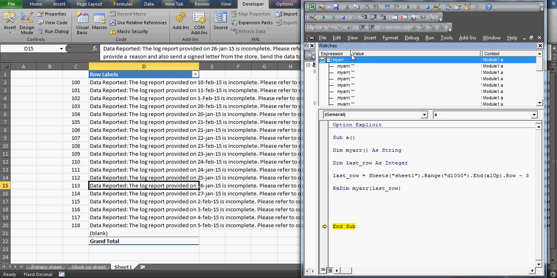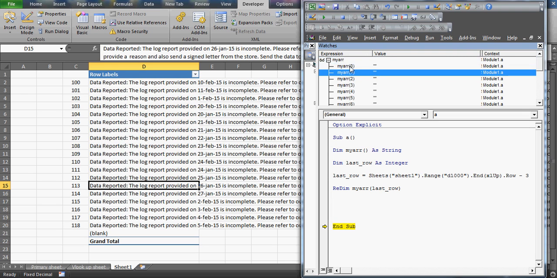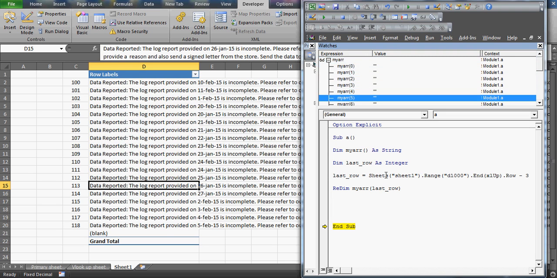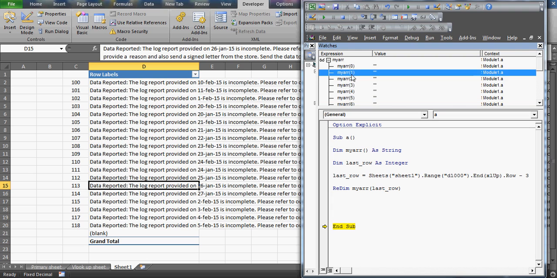Right now they are all showing empty because we haven't assigned any value here, but we are getting array 1, array 2, array 3, right? Because this last row is now passed on to this parameter, and this keeps on changing as the pivot keeps taking the new values. If your data expands, then the last row will change and automatically your array will absorb this number and create this kind of space for you, right?